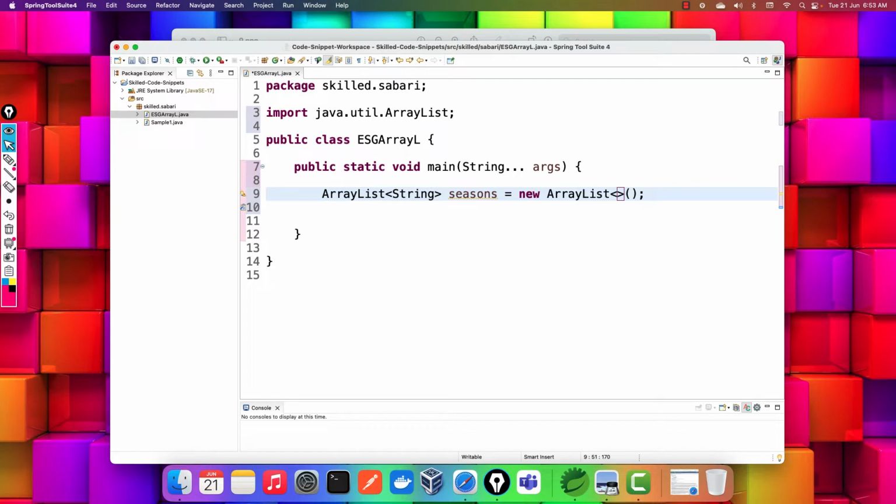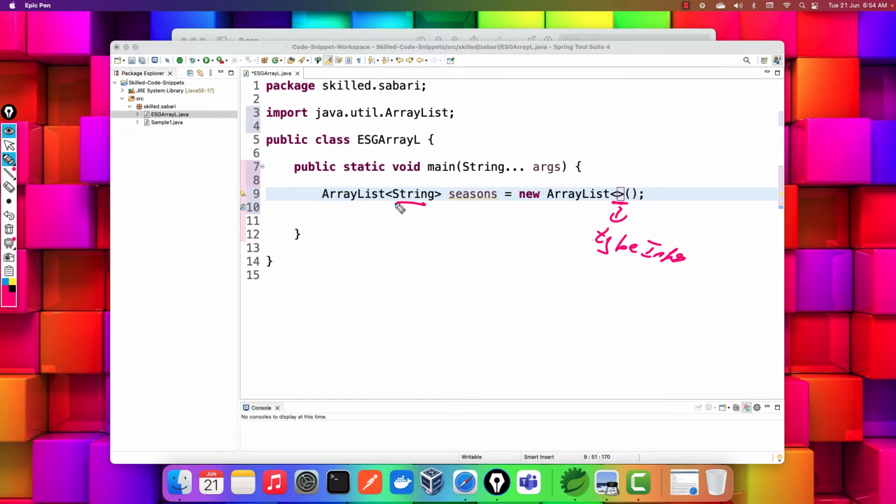We can just go ahead with the empty diamond operator, because starting from Java 7 onwards, there's no need for using the String type over here. The compiler will do type inference here. It can infer the type in this diamond operator, considering it to be a String.